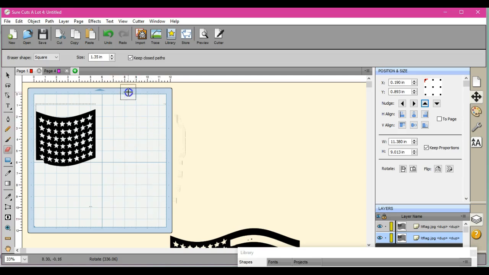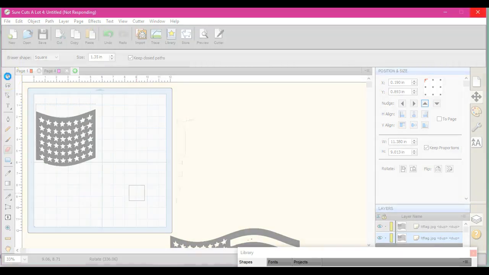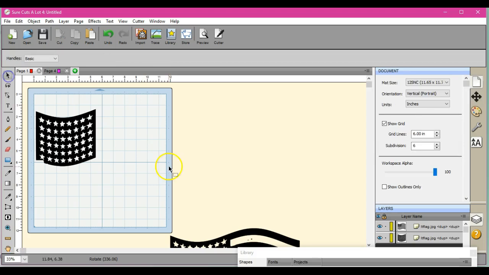This little spot wasn't supposed to happen. Okay, well, we'll see what it does. I'll come back. Okay, so there's that little piece.